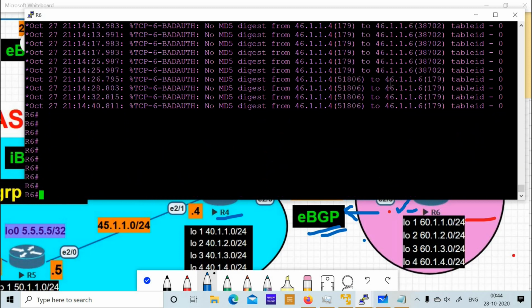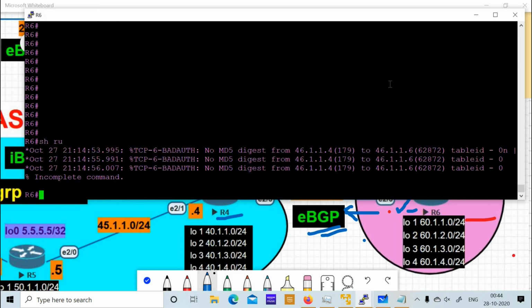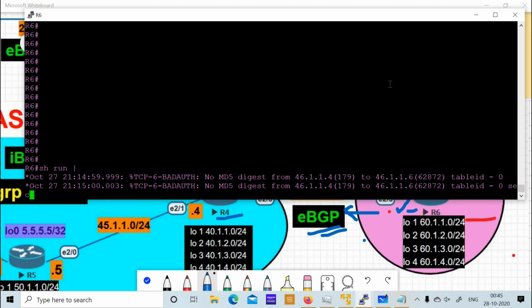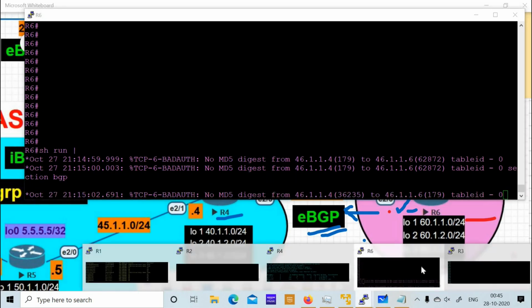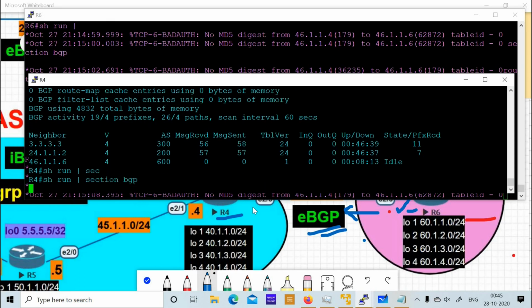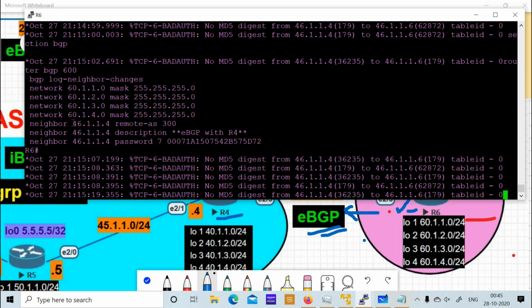So let's check. To check it, I'll give this command: show run section bgp. So let's wait, and on R4 also we'll give the same command, show run section bgp. So this is the neighbor IP, right?